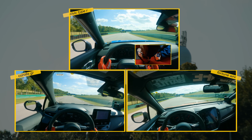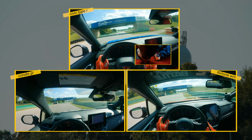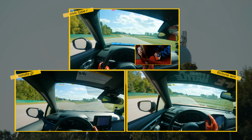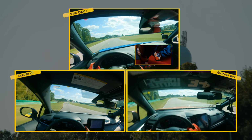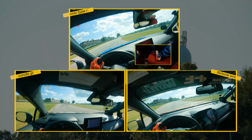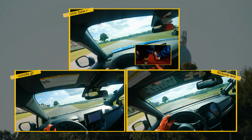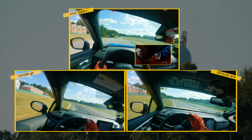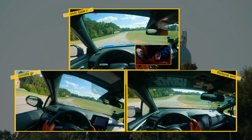The Civic is so stiff that it's unpredictable at high speed, especially on the curbing, whereas I'm almost flat through the throttle all the way through the uphill S's in the WRX because the suspension is damped so well for the chassis. The Corolla has the opposite problem of the Civic though, where the suspension isn't stiff enough and the car is way too slow to your input and there's way too much pitch and unpredictability at high speed.